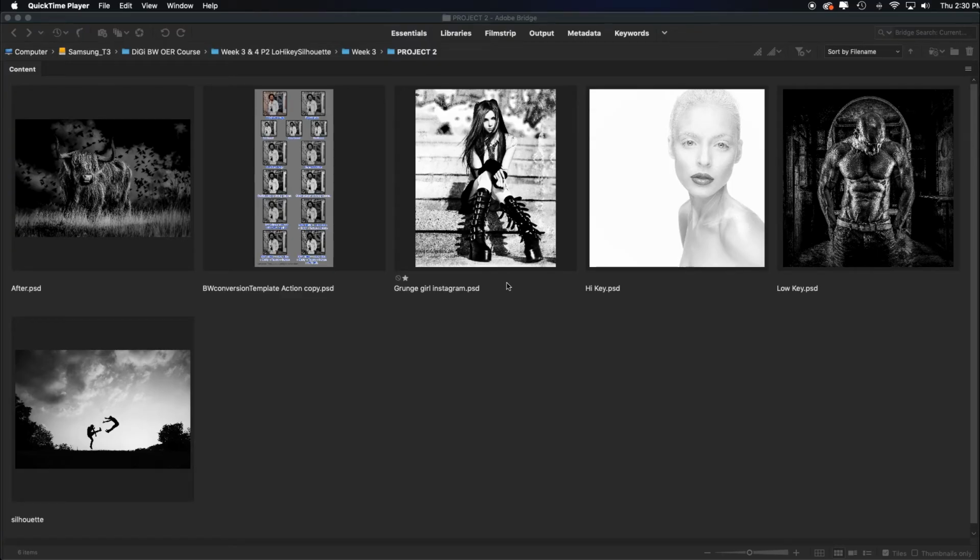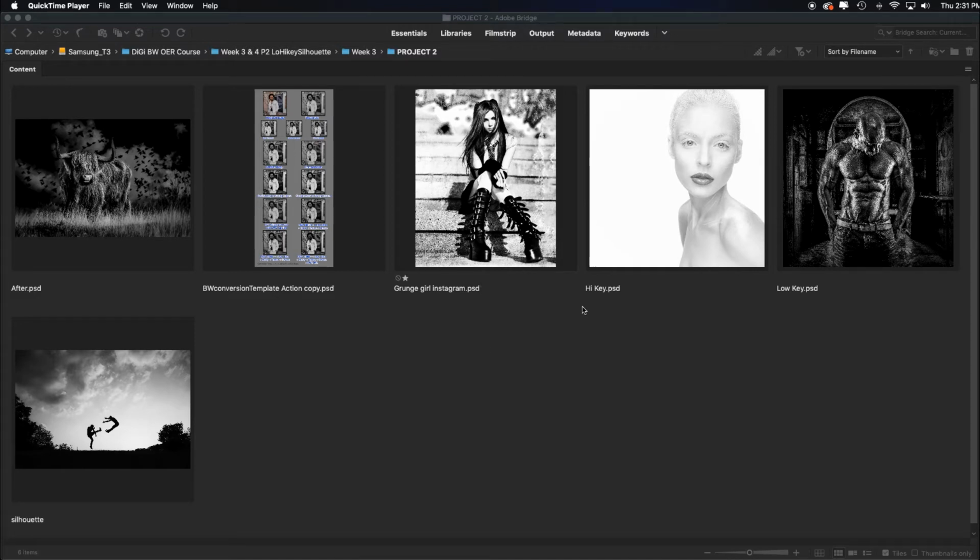So just in case you need a quick review of how to mass output your images, resize them, rename them, and choose a JPEG from a PSD, here's how you do it. Navigate to your folder. So you can see my folders following the root command of where it comes from the black and white course. I'm in the weeks 3 and 4, specifically in week 3, and I'm in my project 2 folder. And in it, I have the 5 images that I need.